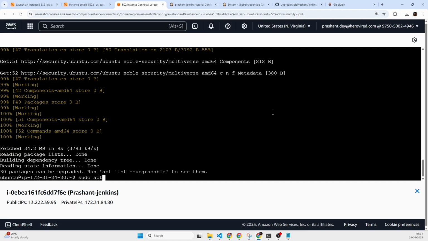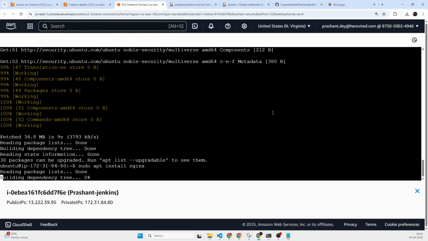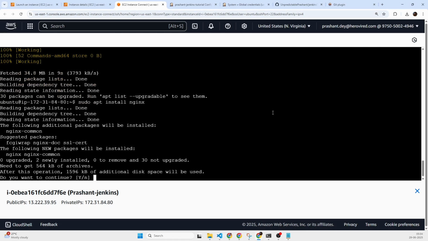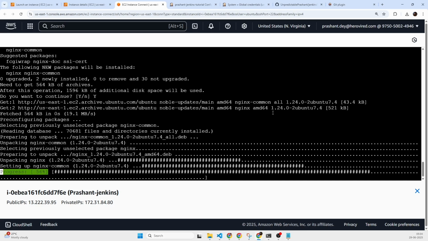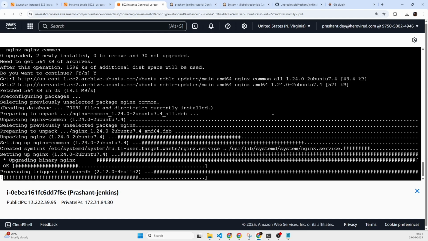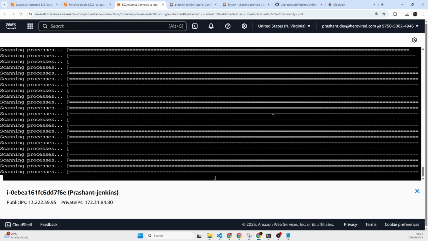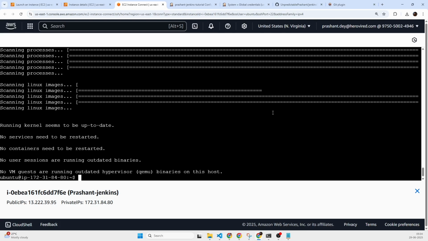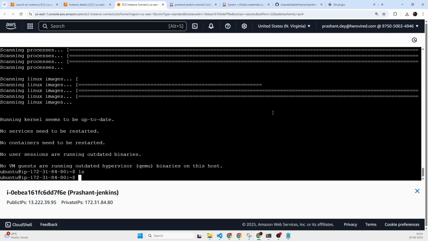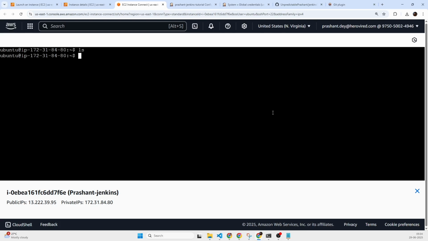Now let's go ahead and sudo apt install nginx, because I'm going to work with nginx. Something I need to be extremely careful about. Sudo apt install nginx, and hence my nginx. Okay, so nginx is done, right? Right now I'm inside my /home/ubuntu, obviously.